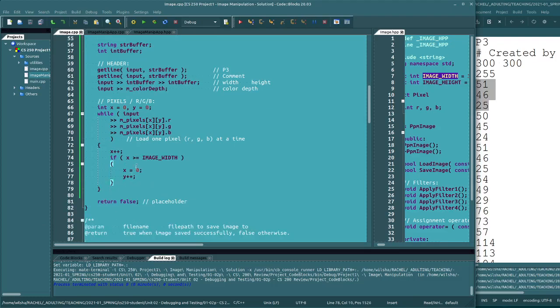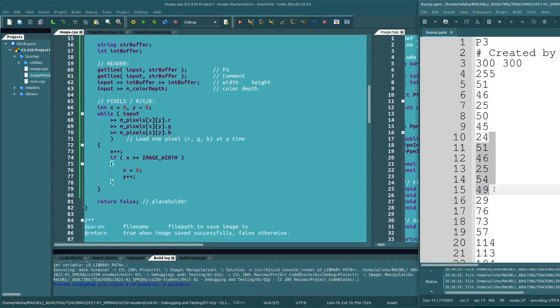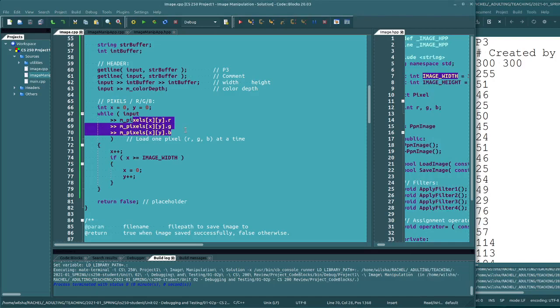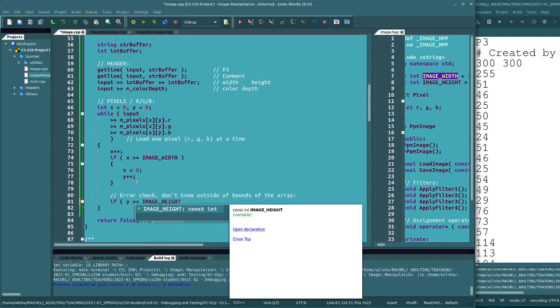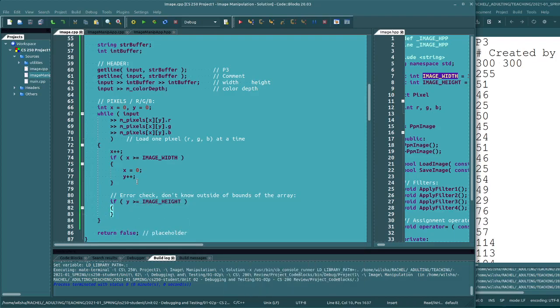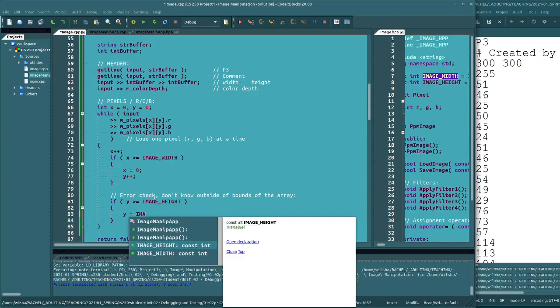We could also add some error checks, because what if for some reason this had too many pixels listed in it? If for some reason this image file were malformed, we want to make sure it doesn't add too many items into the array. If it goes outside of bounds of the array, it's going to crash. So this right here is just going to be an error check. If for some reason the Y ends up being greater than the image height, well, we can keep resetting it to the very last pixel or something like that.